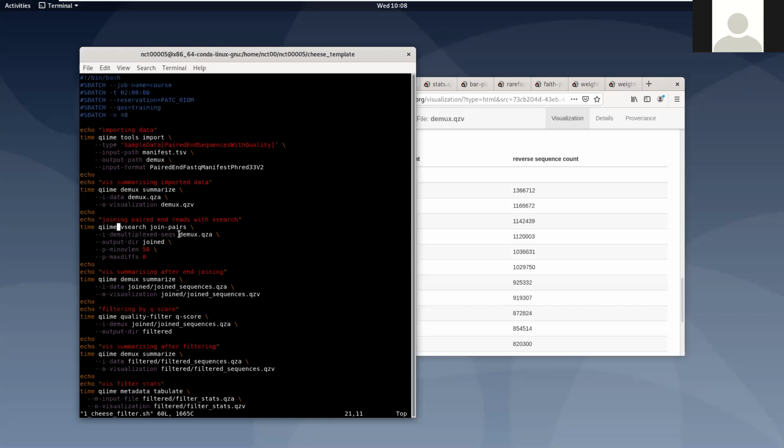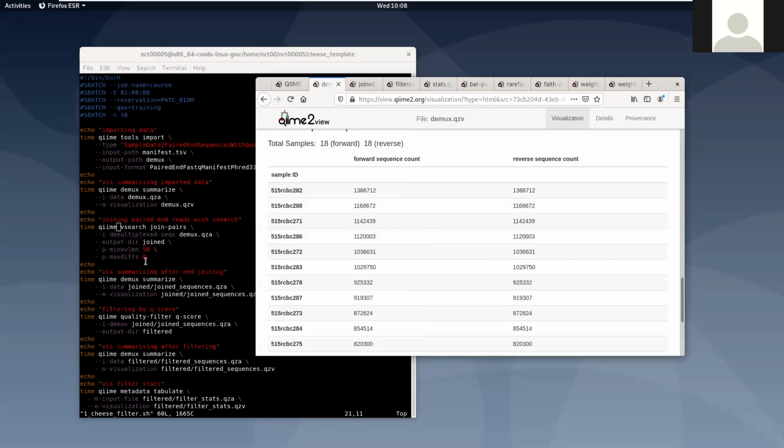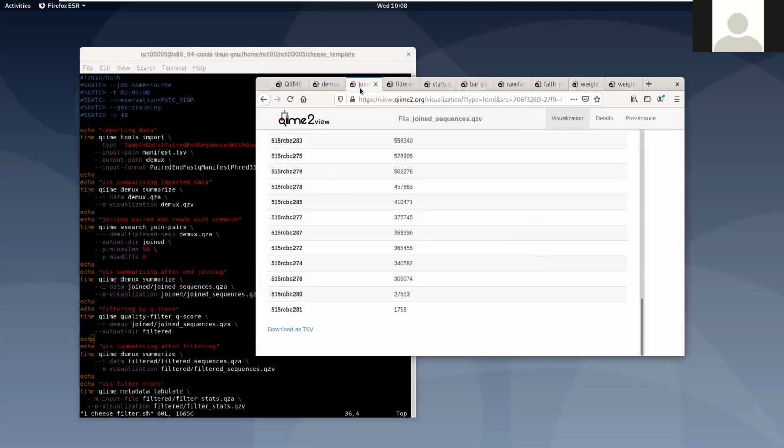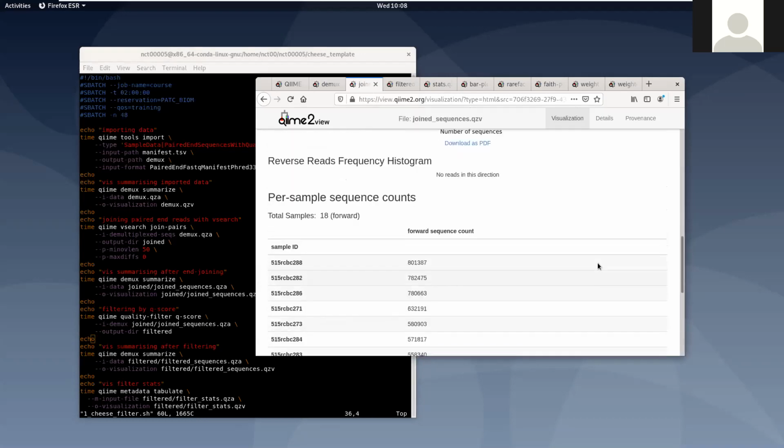So essentially here, we're taking this dmux.qza file, which are our raw sequences, and we are converting them to a set of joined sequences. So in the next step, we again convert the joined sequences to a visualization of the joined sequences, which gives us this file right here.